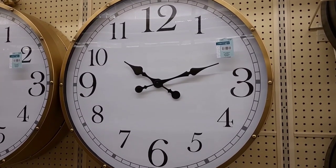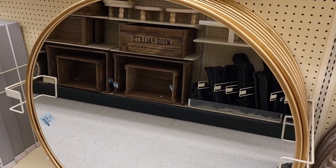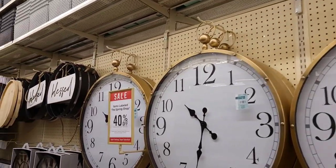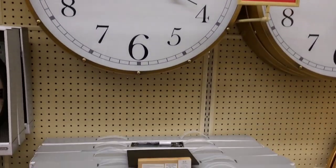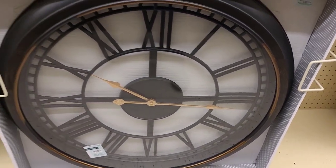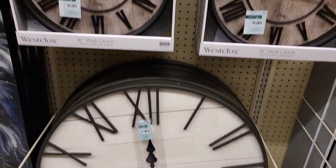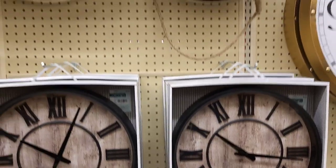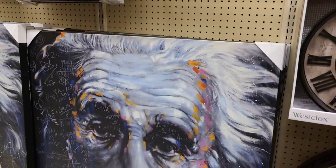Let's see how much this mirror is down here. Mirror is $219. This big gold one, $219. Oh, I got to wait on that clearance. But it's nice though. Real nice. Look at this one. It is $74.99. And this one down here is $84.99. These are $27.99. All right. I see Albert Einstein down here.